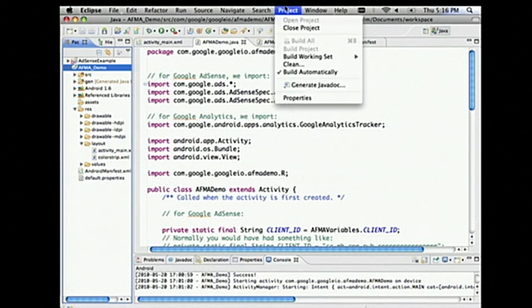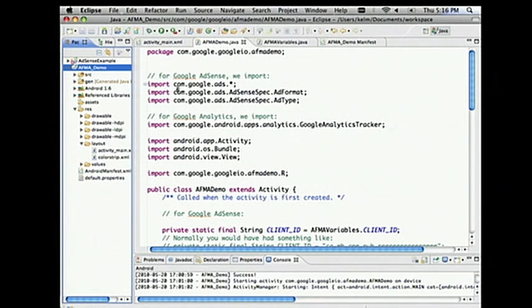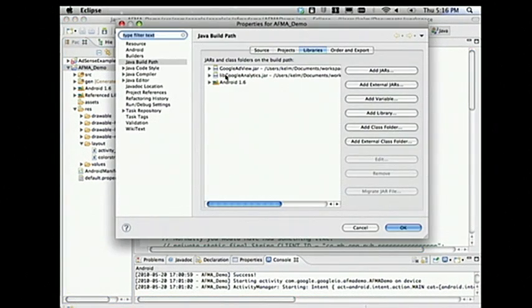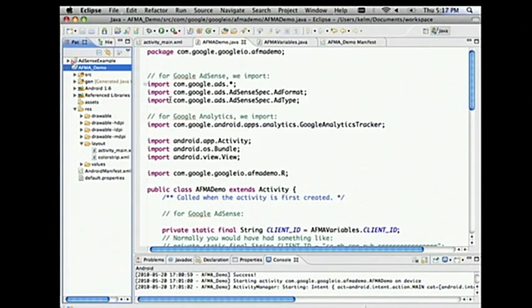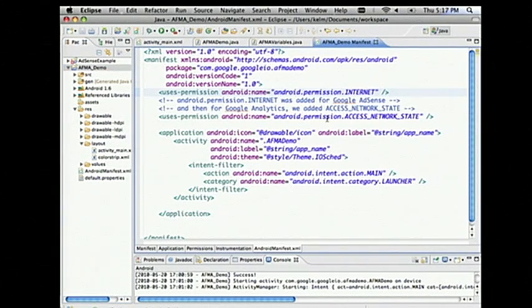So again, I'm just going to go back and check my build path here. As you can see, we have the libgoogleanalytics.jar, which is right there, and that's available for download today if you'd like. And then we go back to our Android manifest and just verify. I set this up just beforehand, so I wouldn't make any typos, but we have access to the internet, so we can send those batches of hits home, and we have the network state here.